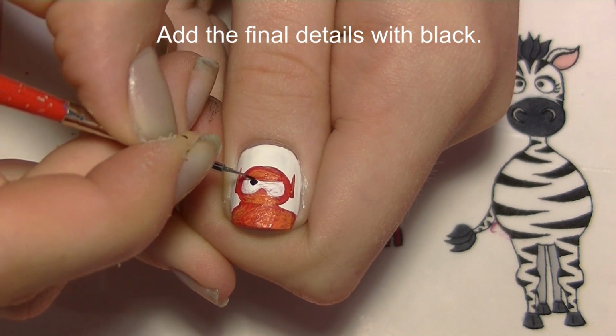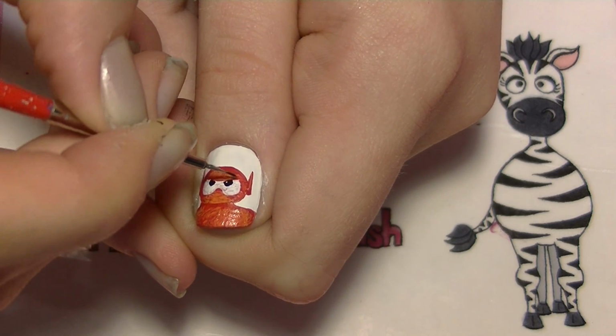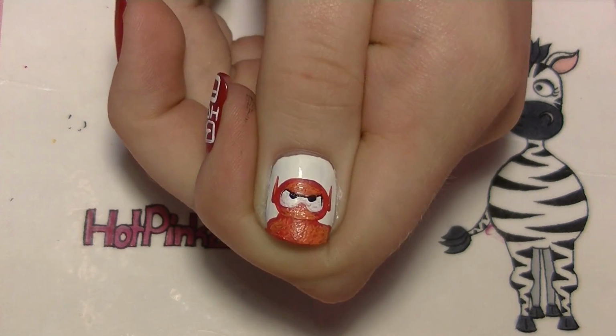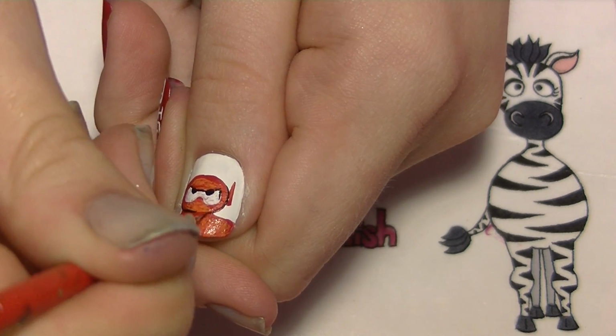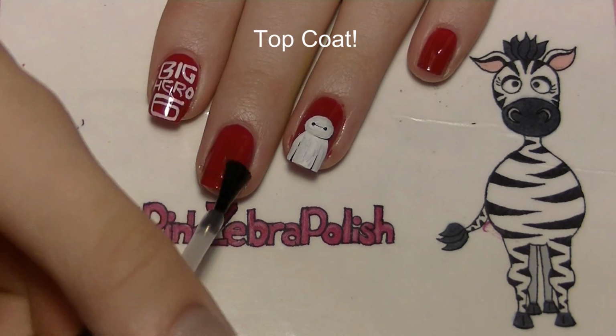So then I'm going to be adding the final details with black, such as his eyes. And then just a little bit of outlining like I've done before. And of course, add a layer of top coat.